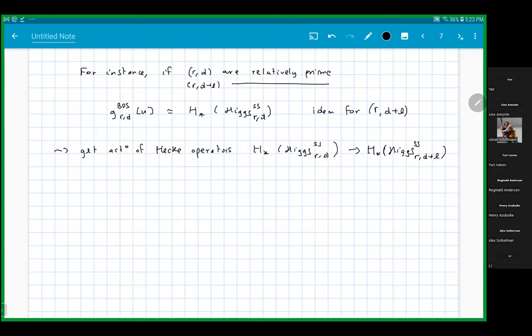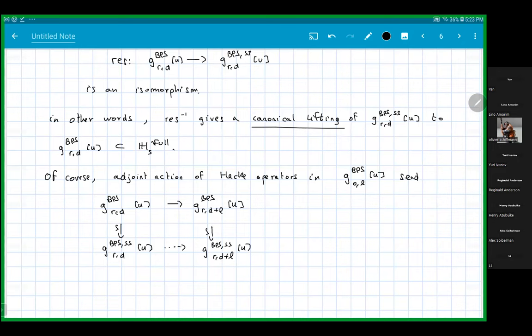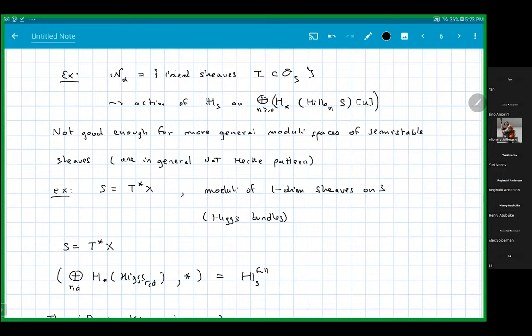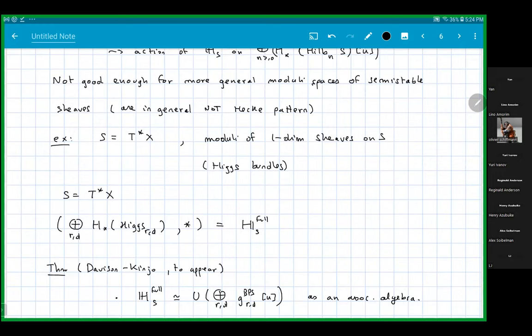So at least the way I see it, if you want to define action of Hecke operators just directly at the level of COHAs, you need this Hecke pattern. So yes, you need to prove something. I do not say that it's easy. I am saying that at the level of COHAs, it's natural, because this is how we worked with Maxim, like in 2010. We predicted, we conjectured that BPS Lie algebras existed, but we didn't prove it at the time. Okay, it's very good.